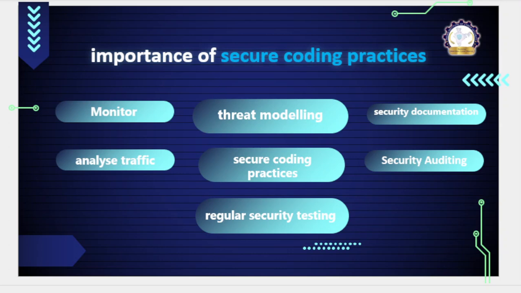So the first step in incorporating API security testing into the development process is to begin with a threat model. A threat model is a structured approach to identifying and assessing potential threats and risks to the system. By creating a threat model, developers can design and develop the API system with security in mind from the beginning. Here are some key steps in creating a threat model for an API system.